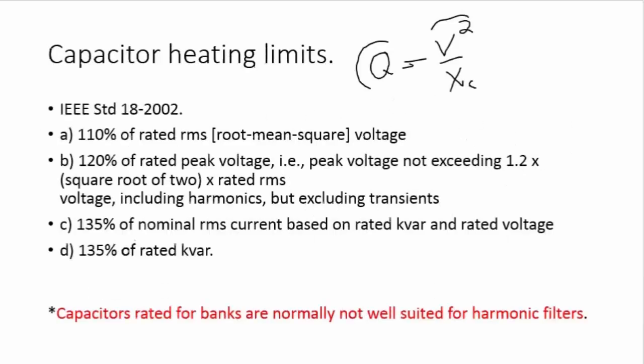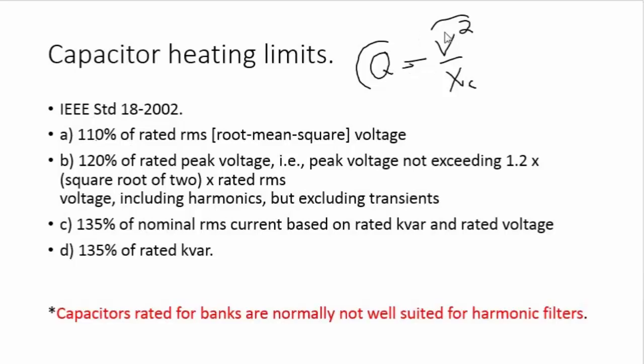So the capacitor heating limit is a very relevant thing to consider. Now, according to this standard, which is again a manufacturing standard, not an application standard, all capacitors should be able to withstand a 10% increase of the RMS voltage, a 20% increase of the peak voltage without suffering any damage. And when you place a capacitor with a 10% overvoltage, it will give more reactive power.